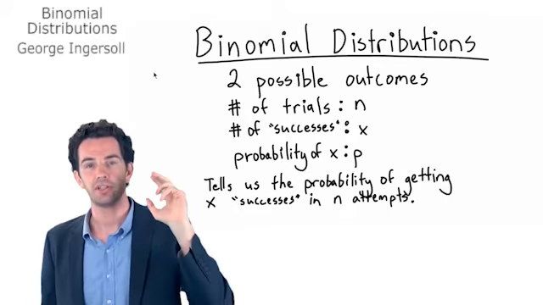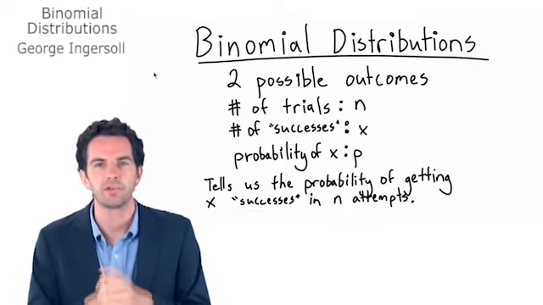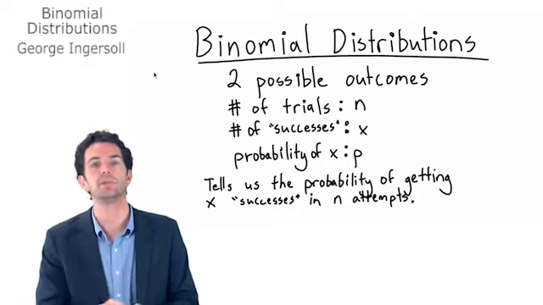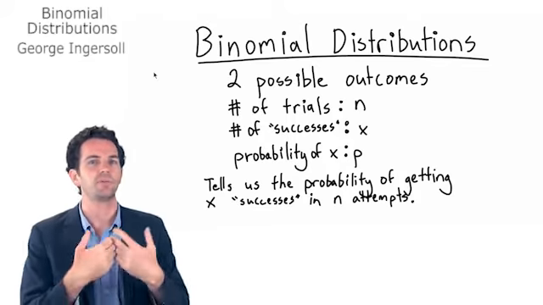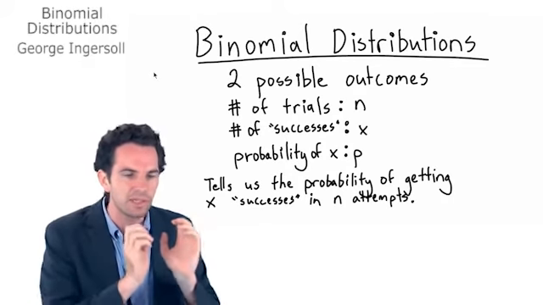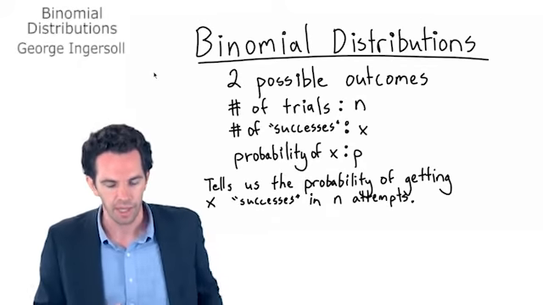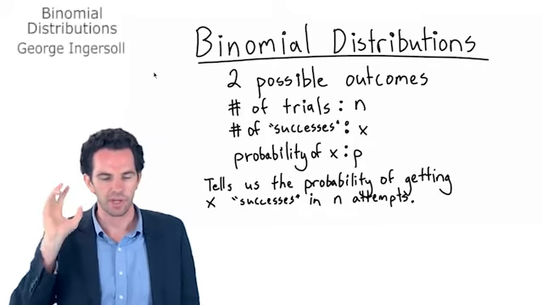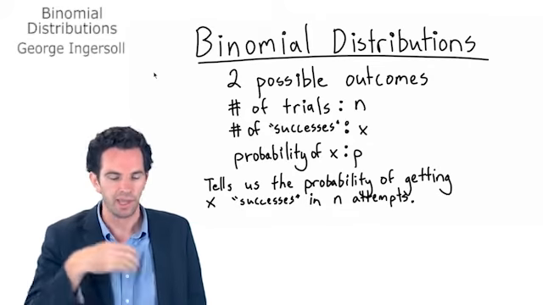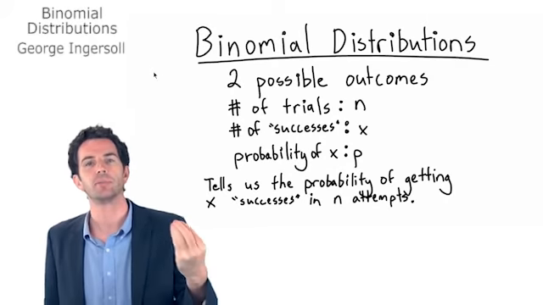The number of "successes", and I put this in quotes because it's really not successes, it's just the number of times you see the thing that you're looking for. It could even be a failure. You could be testing a product, and the number of times you get a failure, you could call that a success. The key is that you have a probability associated with that specific outcome, and you're looking for that outcome. And you have a number of trials, you have a number of successes in all those trials, and then you've got a probability of your success, the outcome that you're looking for.